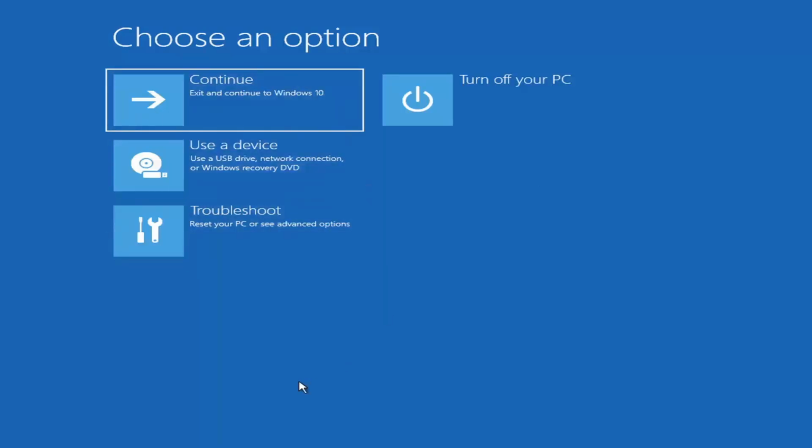Now, if it does not take you to a screen that looks like this, or you're unable to get to that, you can also download the Windows 10 Media Creation utility, or Windows 11. They probably will make a creation utility for Windows 11 at some point, and it doesn't really matter. You can run the Windows 10 utility on Windows 11 as far as I'm aware, and you should be able to run the troubleshooting utilities built within it.